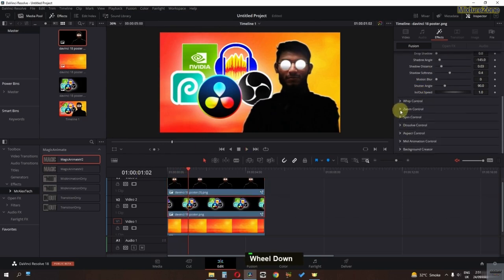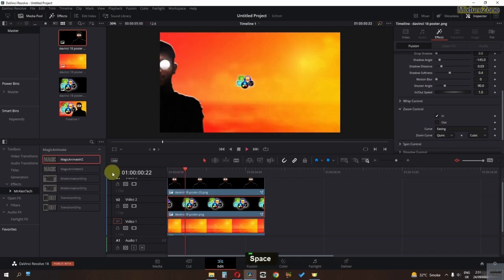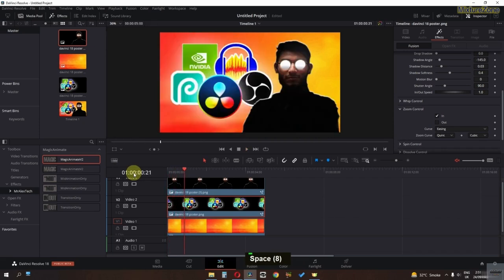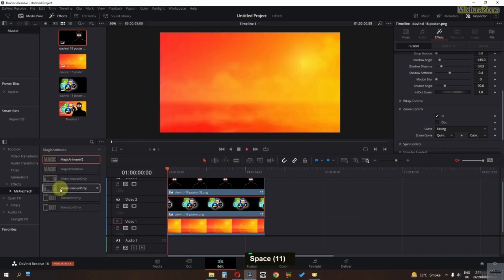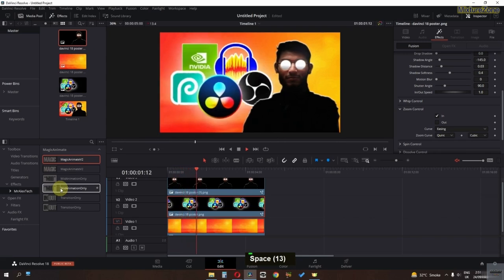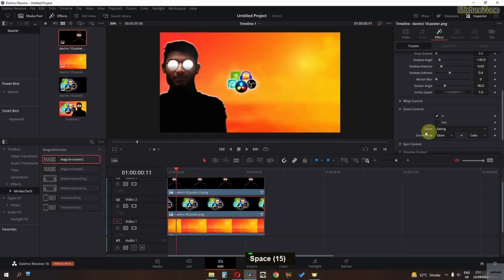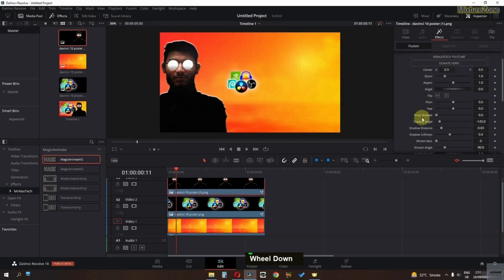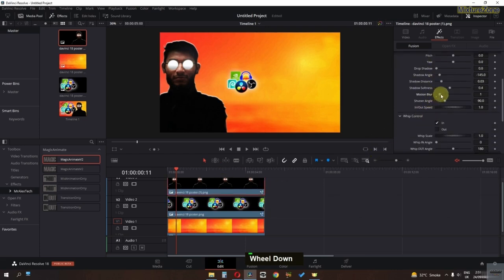Now let's animate this as well. So I'm going to check the zoom effect, and now you can see we have the zoom effect, we have this animation. So you can also apply this animation to the media as well. Now I'm going to add some motion blur and let's decrease the shutter angle. Now select the above layer, add motion blur, decrease the shutter angle right about here.